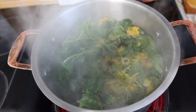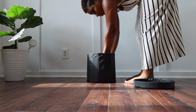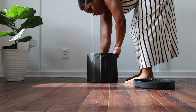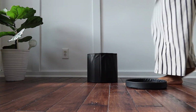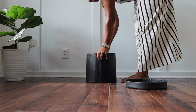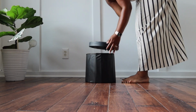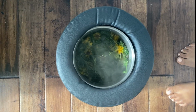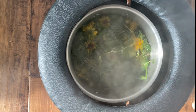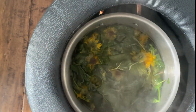So let's go ahead and set up our Yoni Steam. This kind of goes on the bottom, so we're going to put this in the bottom to keep our form of this. And let's go get our pot. So here's what the pot looks like, everything in it, and you can see my handles on the side. It's kind of popping out on the side because of the handles, but we're doing good.